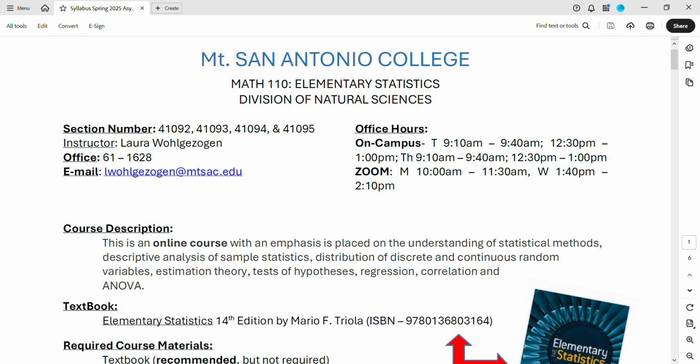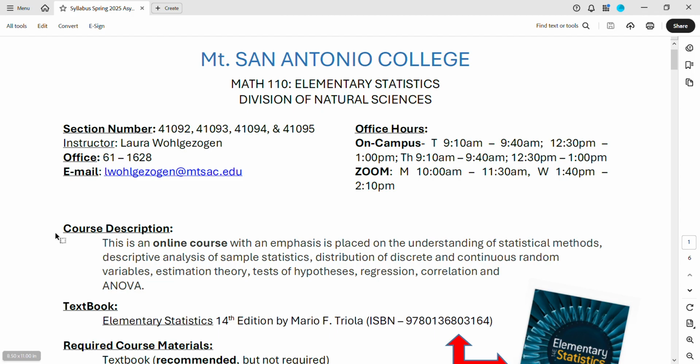This is a brief look at our syllabus, but make sure you take some time to read through it on your own. At the top of your syllabus, you'll notice that my office is listed here along with my email. And then in addition, our office hours. You'll notice that there are some that are on campus that will be held in my office and also on Zoom. The Zoom link is in the syllabus, but the easiest place to find it is actually on your Canvas homepage. You do not need to RSVP for these. You just show up and you ask questions, and I'll be available, and I would love to help you out and get to know you.